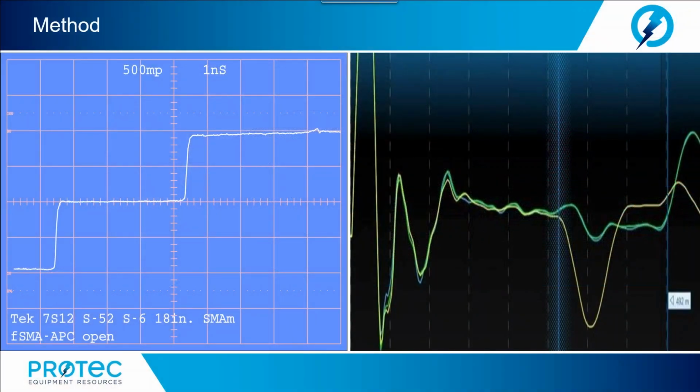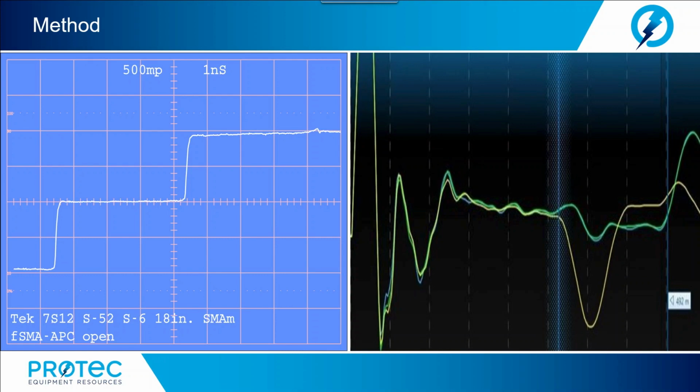The TDR analysis begins with the propagation of a step or impulse of energy into a system and the subsequent observation of the energy reflected by the system. By analyzing the magnitude, duration, and shape of the reflected waveform, the nature of the impedance variation in the transmission system can be determined. If a pure resistive load is placed on the output of the reflectometer and a step signal is applied, a step signal is observed on the display, and its height is a function of the resistance.